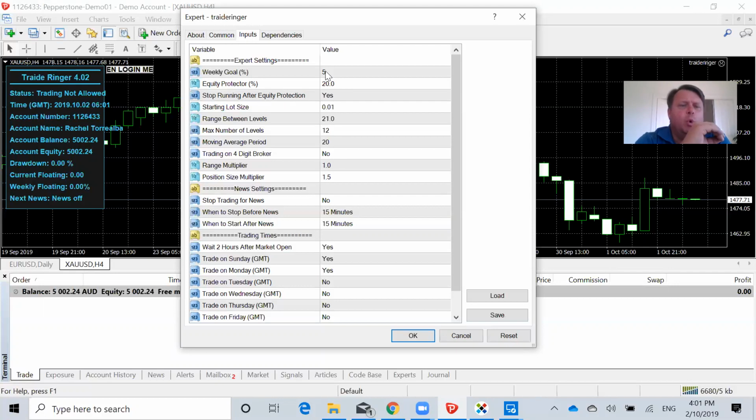So the smaller the weekly goal, the faster you'll achieve it, and the faster you're out of the market, the less risk you have. Again, these settings are my settings. These are what I prefer to do, and I've just found that they work for me. I know there are guys in our group who do higher weekly percentage goals and some who do lower. So it's your call. Remember, this is why we do demo, if you want to see how good you can get. But I wouldn't recommend you go out and do 20%. You're just in the week too long.